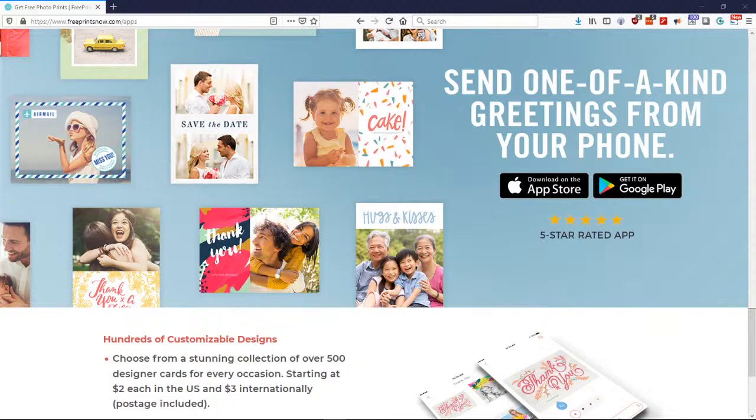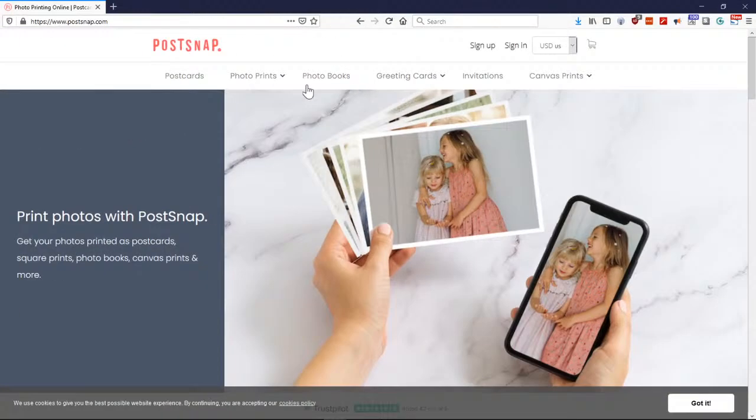Let's see. If you know it, kind of shout it out. I'm trying to remember which one I had seen, but I'm not pulling up exactly the one that I was talking about. Let's see. I think this is it. I believe this is it. Yeah, I think this is it.